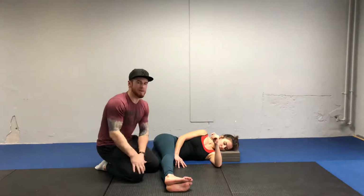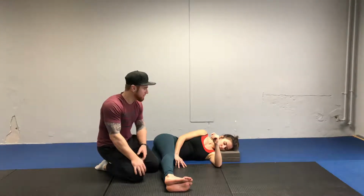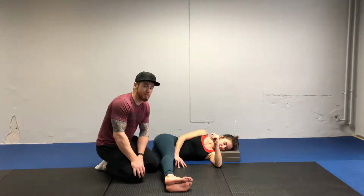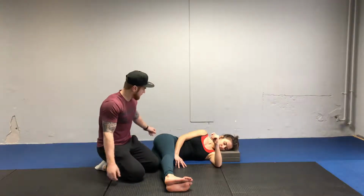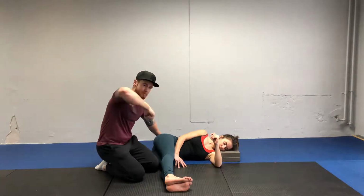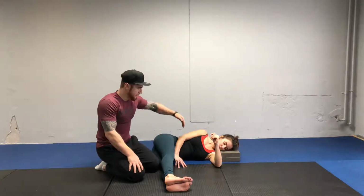Internal rotation, Pails and rails. I am kindly being helped out by my friend and good client Carly here, who is a bit of a yogi and who has quality movement. So first things first, when we're getting started with our shoulder internal rotation, Pails and rails, is our start position.